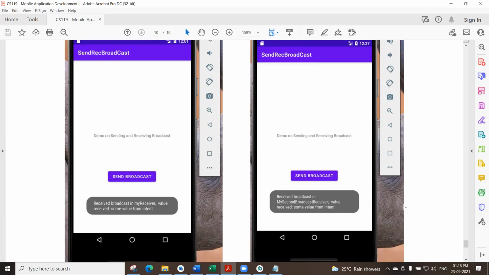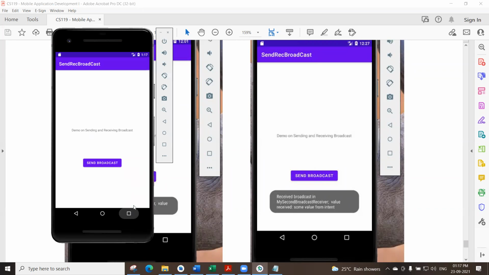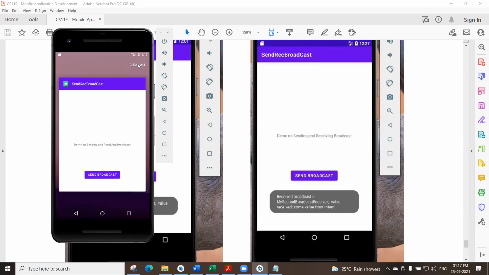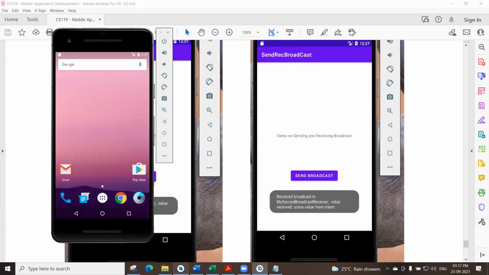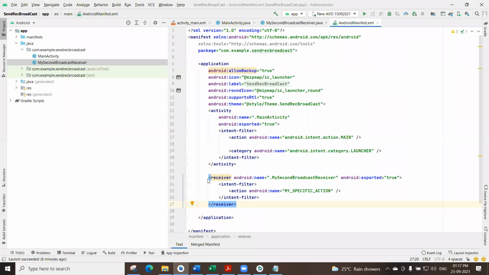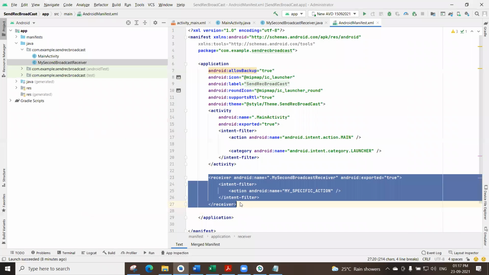Now we will see. Now we have to close it because it's a previous execution. Now come to this: only the new receiver tag in the Android manifest we have included, and one more Java file we included in the project.